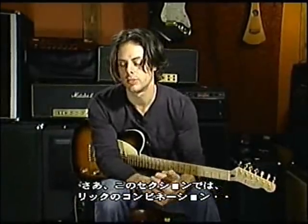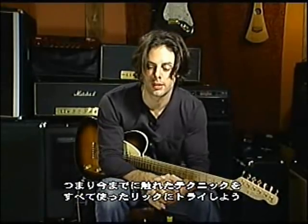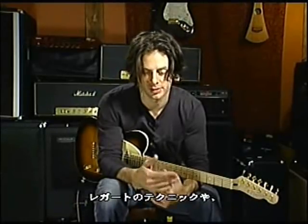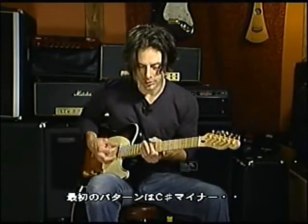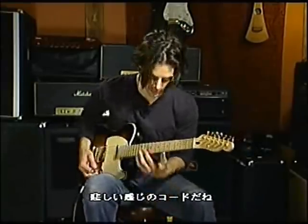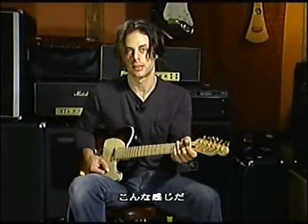All right, in this section of the video, I'm going to show you some combination licks. What I mean by that are licks that combine the techniques that I showed you in the beginning of the video. That would include some of the legato-based things and some of the arpeggio-oriented lines that I showed you. The first one we're going to do will be based in the key of C sharp minor. Very sad key. And the lick goes like this.